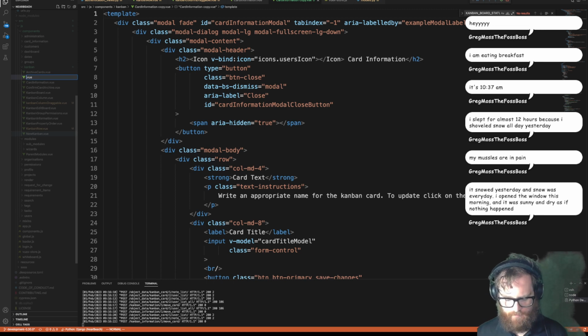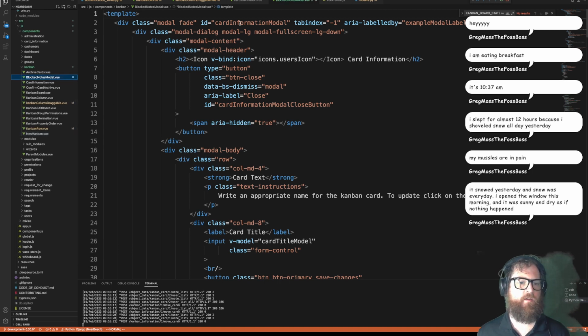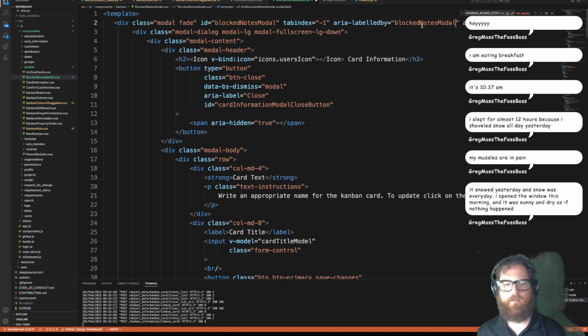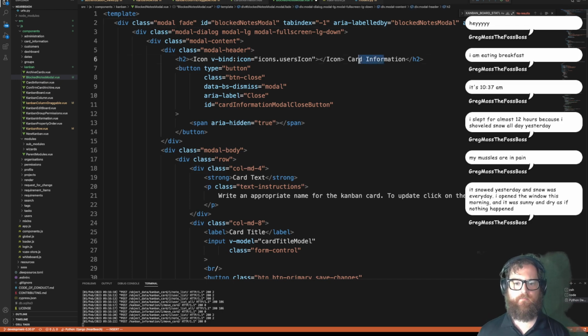This is blocked notes modal. All right. Just full screen one, yep, cool, modal content, yep. We won't want an icon.